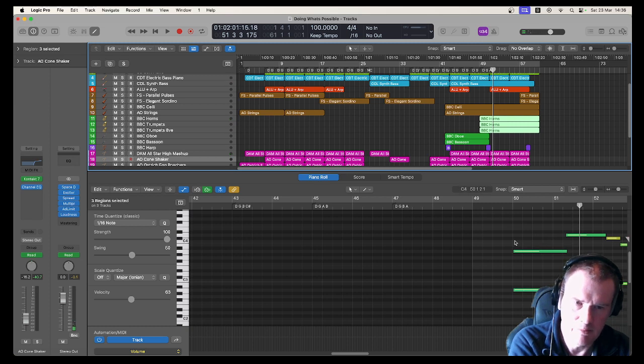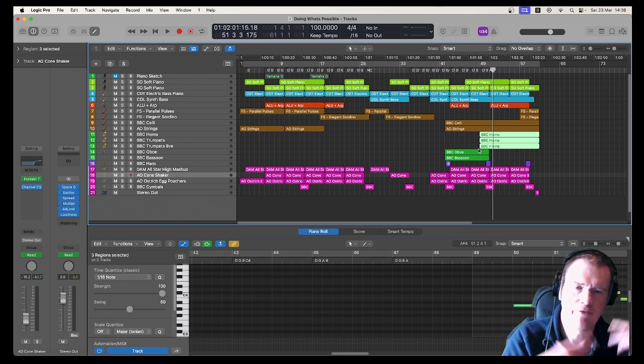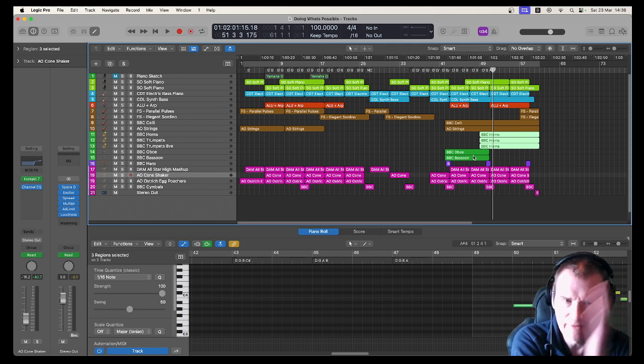A bar before they sort of start doing the melody. That's quite a common thing to do if you are introducing orchestral elements. Give them a build up of a bar or so, so it's not suddenly bang, horns are suddenly hitting you in the face. Let people get used to them for at least a bar beforehand. Give people a chance.